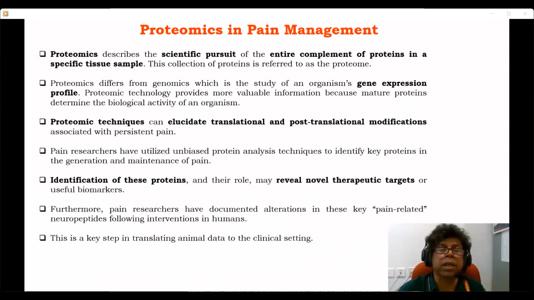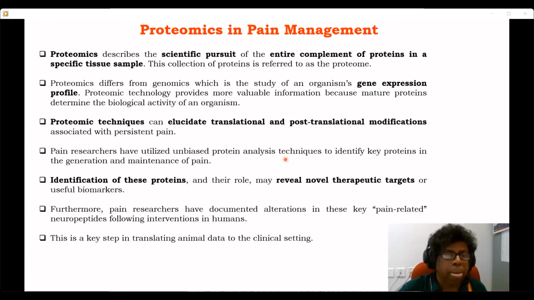So another area in pain management is proteomics, and the newer one is metabolomics. There are a lot of studies people are doing to understand how proteins are important in pain management. This is very important because, in the genome, you always see the mRNA expression, but sometimes it may not be translated at the protein level. That is why proteomics is very important to understand the basic research, where you can see whether the protein itself is expressed, or sometimes post-translational modification is also important.